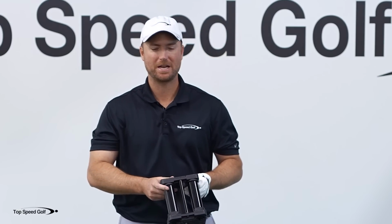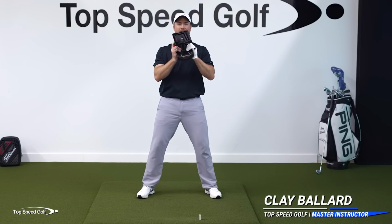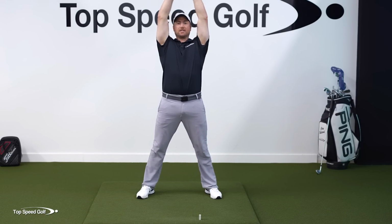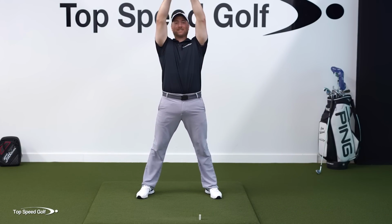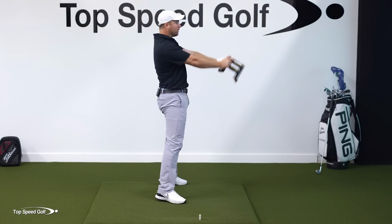What if I told you that a hip thrust, you've probably seen these with a kettlebell. I don't have a kettlebell here, but here's a dumbbell weight. But a hip thrust like this is the golf swing, right? So that hip thrust, that motion, is actually what you're doing in the golf swing. If we looked at it this way, it would look something like that.